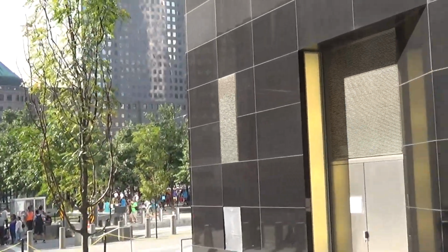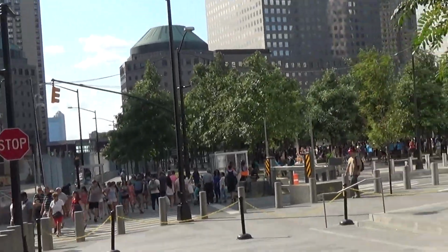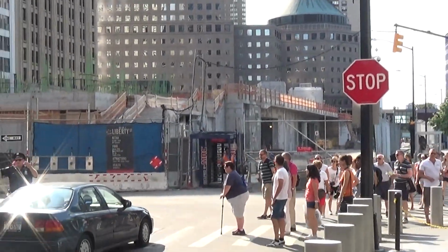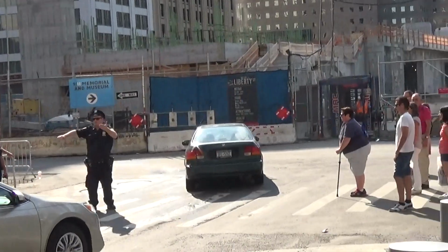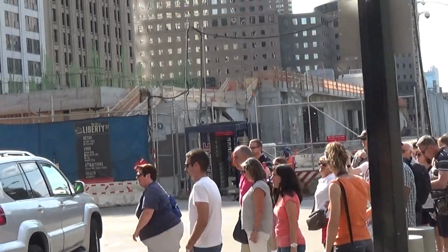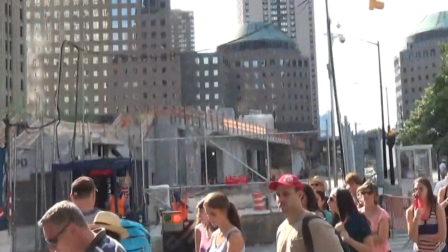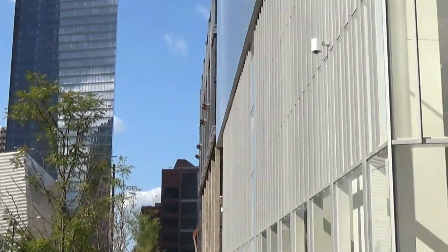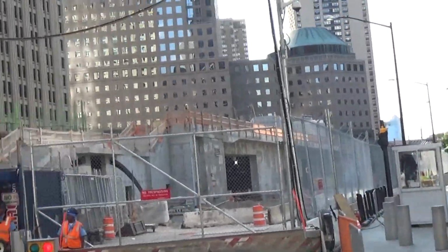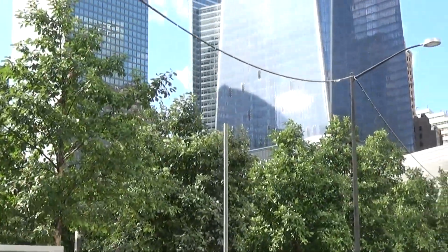And we're just taking a look at the other area that's still under construction. And here there used to be a Greek church right over there, but now they're putting up another little building, which is going to make the whole area very interesting. Now, for a long time, this Greek church that was here just refused to sell out. But then the Port Authority and the city came along and said it made a lot more sense to have them sell out and put up another building. And they're still trying to determine where they're going to put the Greek church. And that was a very interesting development to see.